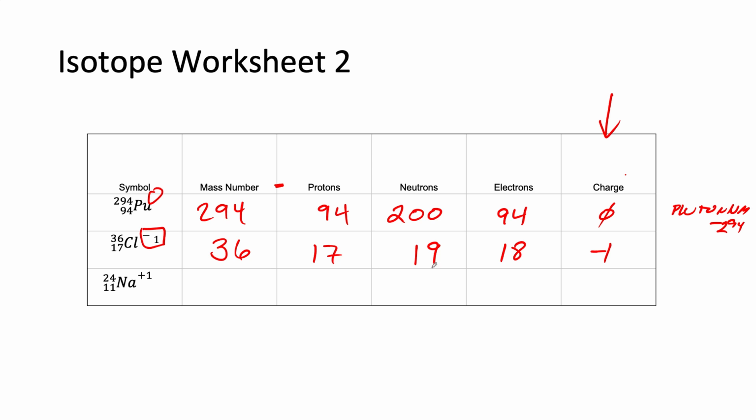Now what happens if we have a positive one, like we do here? This gives me the charge. Mass number is 24. Protons are 11. That would give me 13 neutrons, I believe. Yep. And now the electrons. We have a positive charge. That means we have one less electron than protons. 11 minus 10 equals +1. There's my 10. And this is how this works.